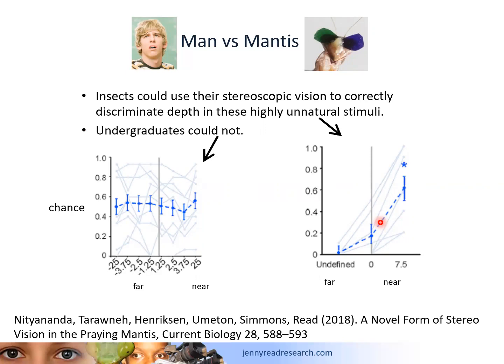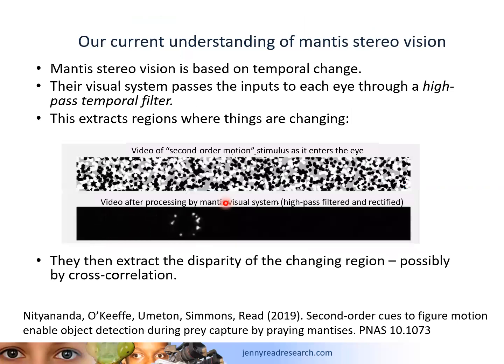So that amused me. So this was, of course, just a replication of the human experiments with the swirling disc, but it was no surprise to us that the humans couldn't do it. However, once we thought about it a bit more, I realised that actually it doesn't have to be so very different, and you can actually explain this result with something as simple as a high-pass temporal filter at the front end. So this little video here shows what's called a second-order motion stimulus.